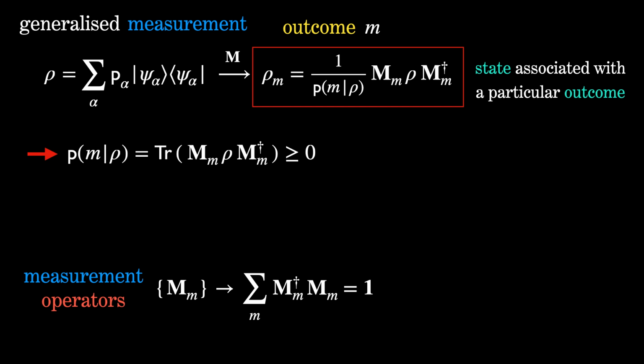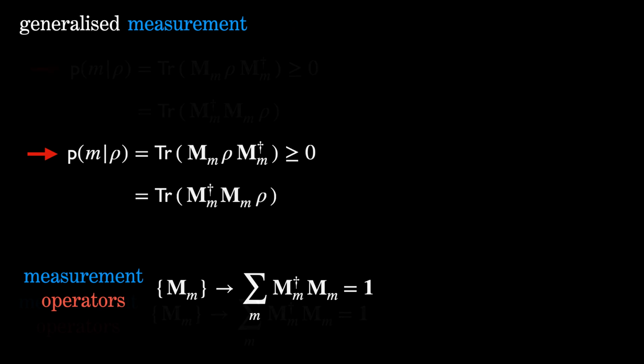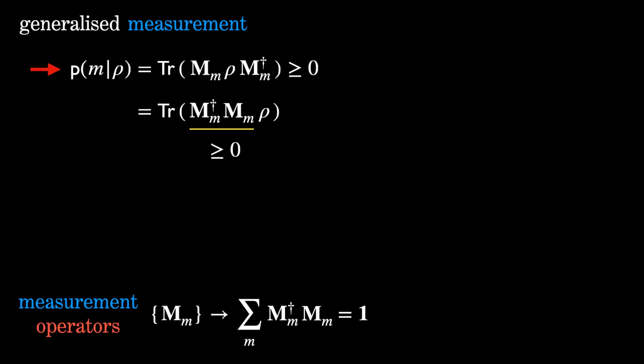Having now developed a general formalism for measurement, which gives us both the post-measurement state and the probabilities for outcomes, let us now consider a different scenario. Suppose we are only interested in the probabilities of measurement outcomes, but not in the post-measurement states themselves. In this case, we will only need a way to generate a consistent set of probabilities given the statistical operator of the system. We can get a hint from this expression for probabilities. Using the cyclic property of the trace, we have. And this term is obviously a positive operator.